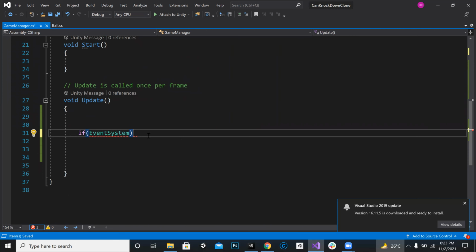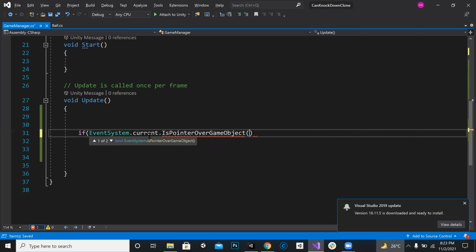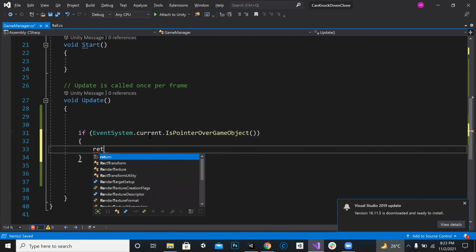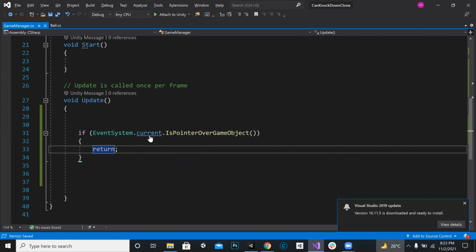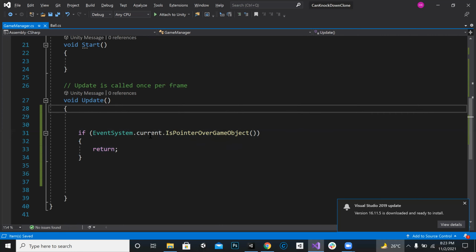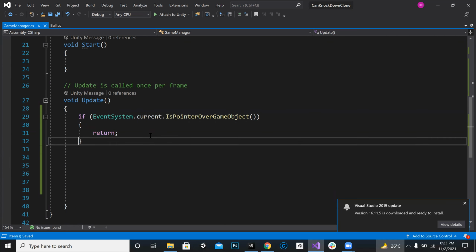So what we have to do, EventSystem.current.IsPointerOverGameObject, and we have to return the value, so it will go back. Okay, so at the top of the update function we have to do this.